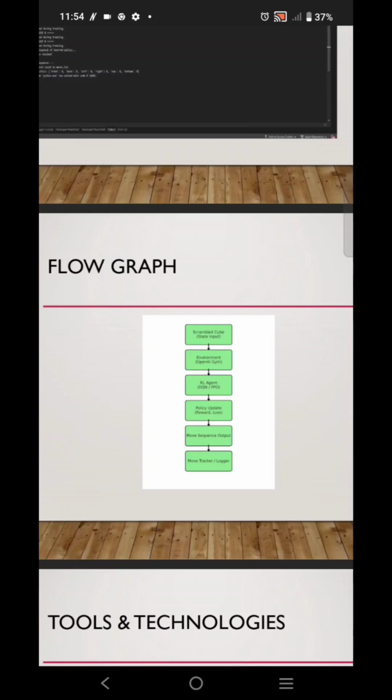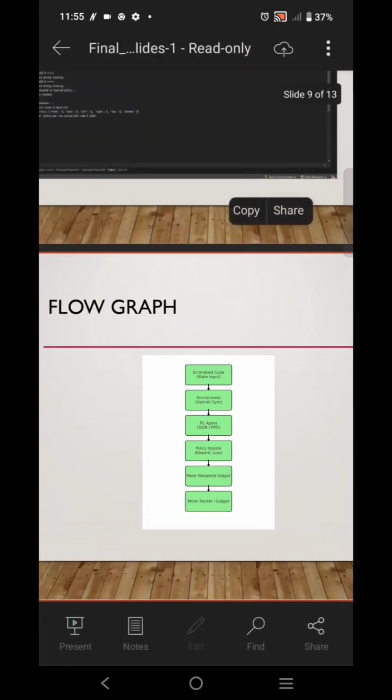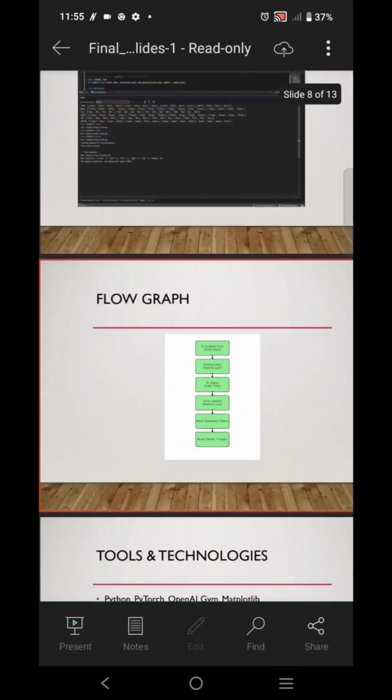The environment setup phase prepares the cube and initializes the RL environment using OpenAI Gym. Next, the RL agent processes the current state of the cube and determines the best move to make. The decision making is based on what the agent has learned from past experiences. Once the agent generates a sequence of moves, the solver applies them one by one. Simultaneously, the move tracker logs each action, which is essential for performance evaluation, debugging, and visualizing how efficiently the agent solves the cube. This end-to-end flow ensures that the process is traceable and modular.